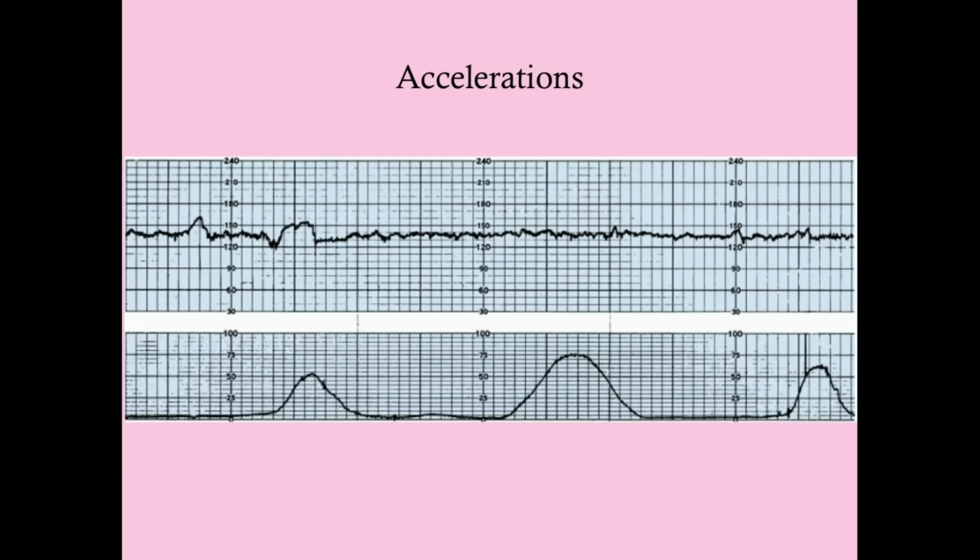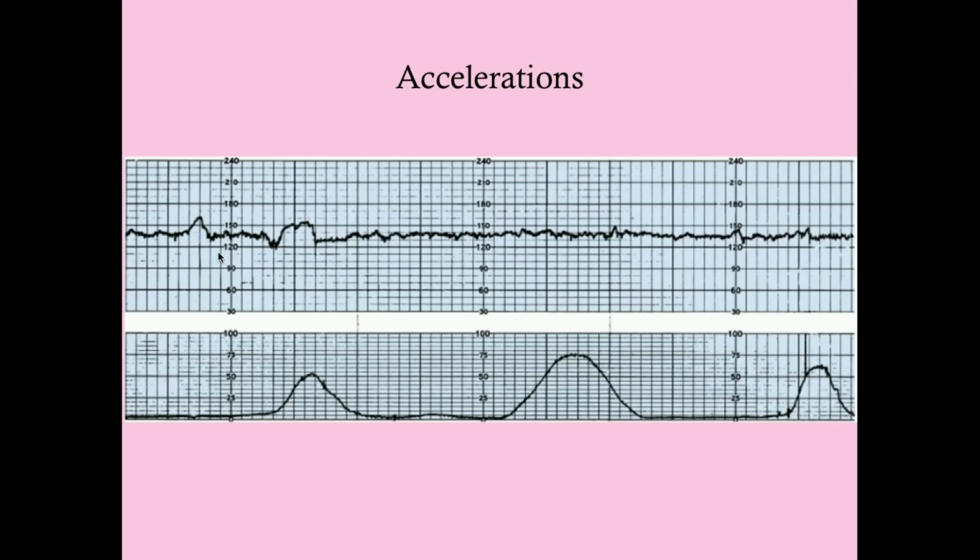Okay. So where are the accelerations here? You can see there's uterine contractions, but no decelerations. But where are the accelerations? There's one here, and there's one here. So remember that each of these vertical lines is 10 seconds. So you're going from baseline probably about 135-ish, going up to 160. So that's 25, a change in 25 beats per minute. And it's lasting about 25, 30 seconds.